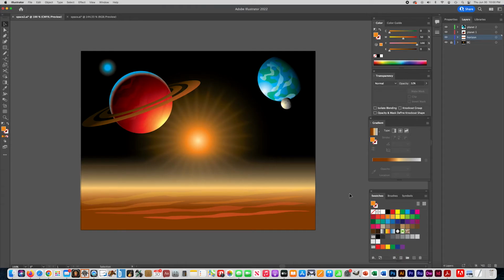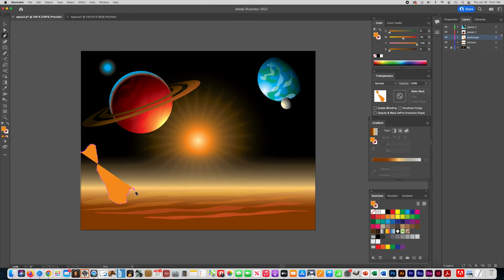All right, and now I'm going to add some mountains and rocks. So we're going to add that on top of the horizon. So let's make another new layer. You can just call it landscape. So I'm going to grab the pen tool to draw my mountains. I want to start right there on the edge and just click some lines here. There is no wrong way to do this, so feel free to do whatever you want.